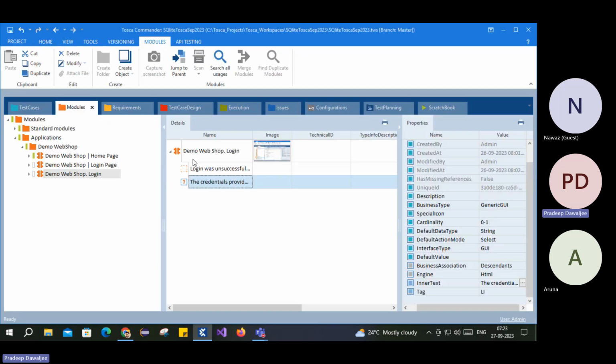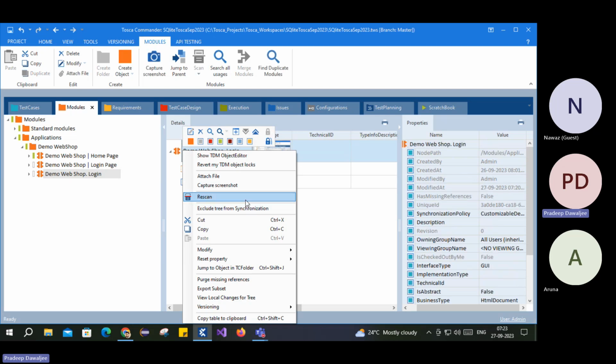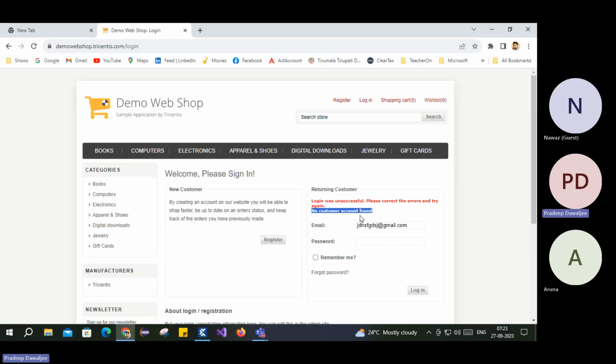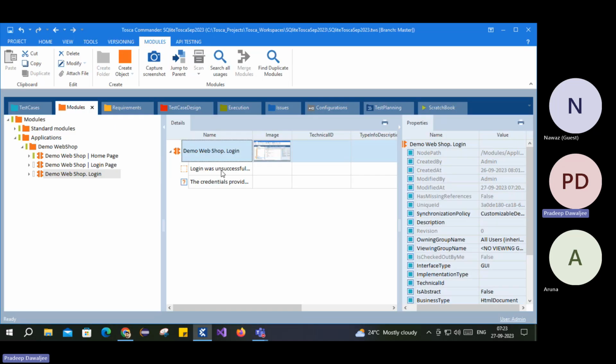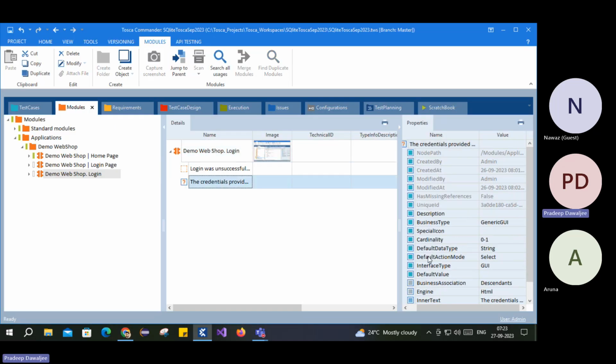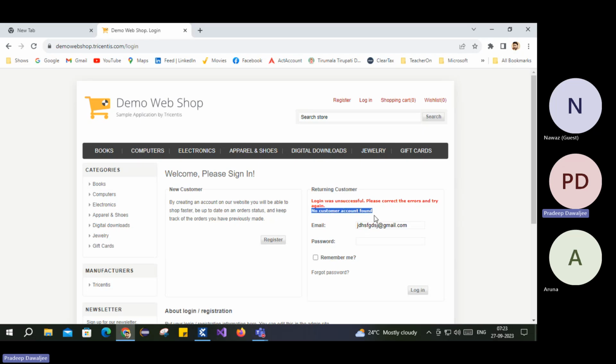So how can we do this? We can just right click and then rescan it, go here, select this one. You can scan that way, or the other thing that you can do is assume only the inner text might be changing here, just the text is changing. Earlier, here we were getting that message, invalid login credentials were entered, kind of some message, right? Instead of this, we are getting this message now.